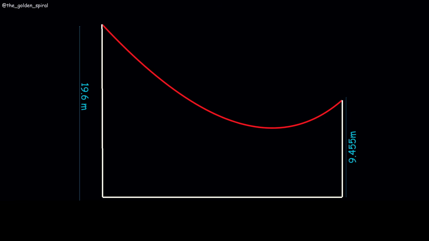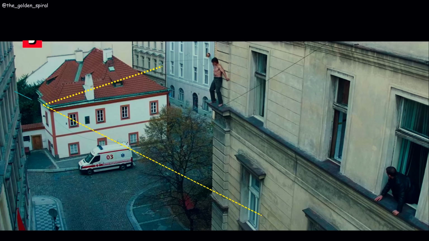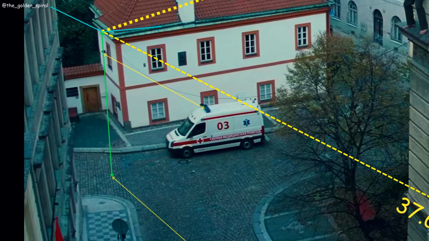One thing we can do to make things easier is just move our origin just below the vertex. Now we know the x coordinate of the vertex. We need to know the y coordinate of this vertex to get to know the equation of this curve. In this frame, if we draw the parallels and some geometry, after calculating the ratios of these equally length arrows, we have this height is approximately 8.044 meters.